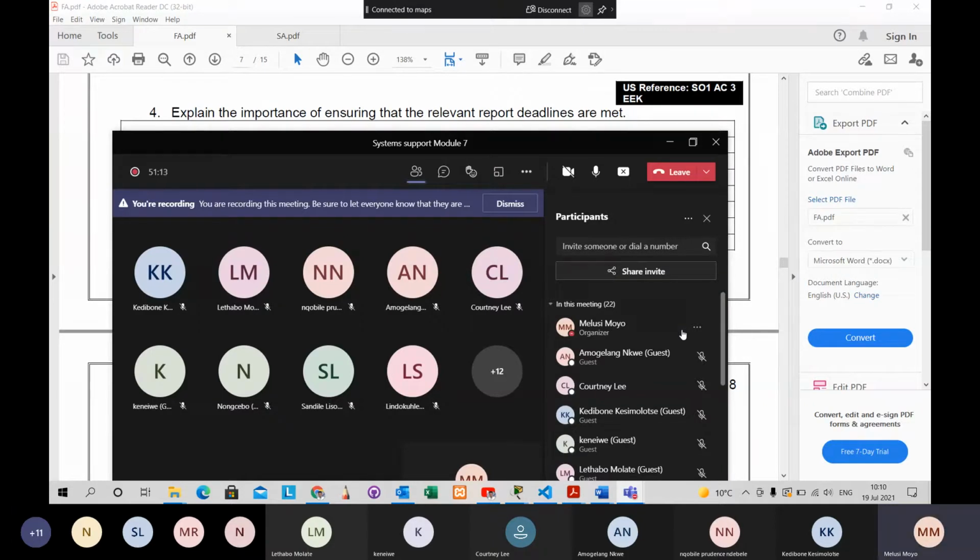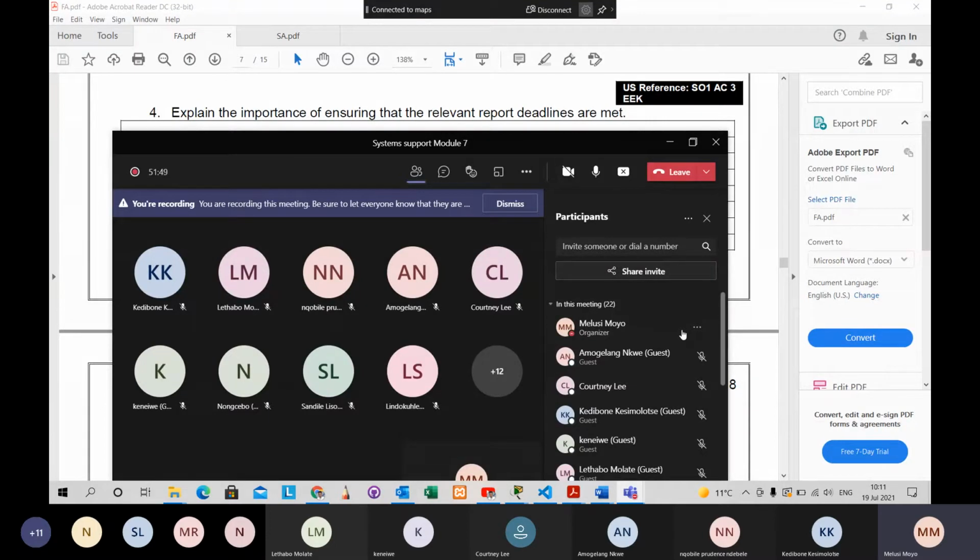So if the deadlines are met, I think point number one is we are just avoiding delays. As in the example that I gave, if we are deploying a Microsoft server system, once we're done, there's another company that needs to come in and do something else. That company is relying on Microsoft servers to be deployed first. So if you don't deploy the Microsoft server on time, it will delay these other guys in terms of coming in and building the systems and stuff like that.